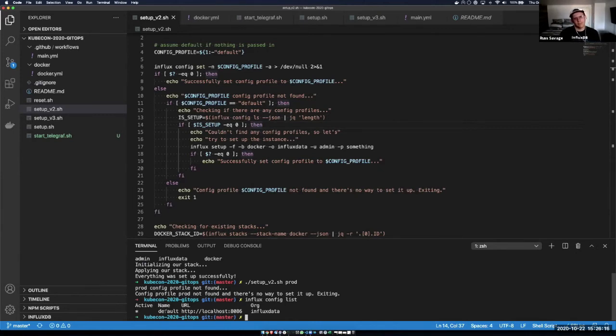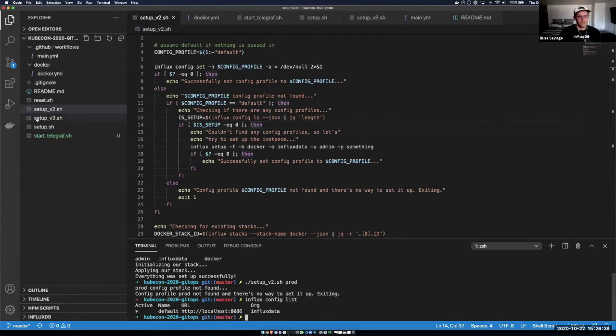I could configure this to go to my remote instance, but the reason we're actually setting up these configuration profiles in general is when we set up a CI/CD pipeline, what we want to do is leverage secrets to actually send that data directly to create that profile on the fly and actually connect to the cloud instance behind the scenes.